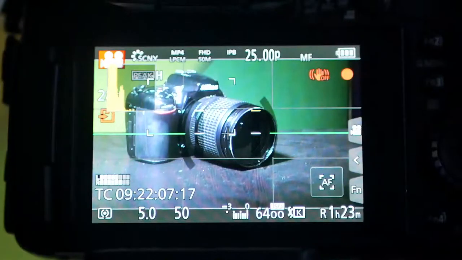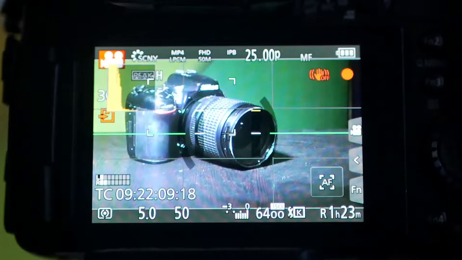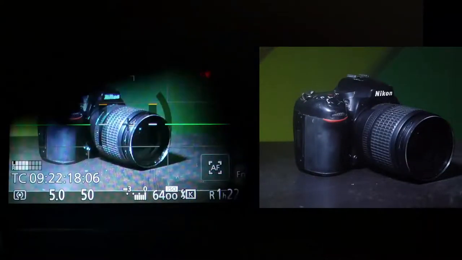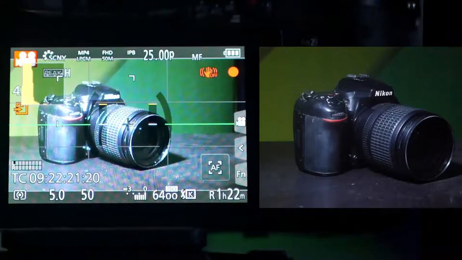Now, getting on camera, I have a double camera setup here. Though it looks like a three camera setup since I have a camera as my subject. So I have a three camera setup here, and the GH4 is the one I'm using to show you how to set your camera. Now, I'm going to briefly take out the light. There's a light pointing on the Nikon, which is my subject. I'm briefly going to take out the light.